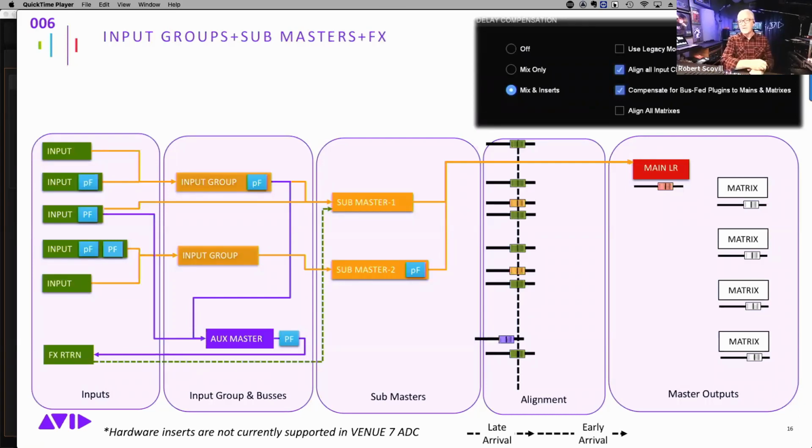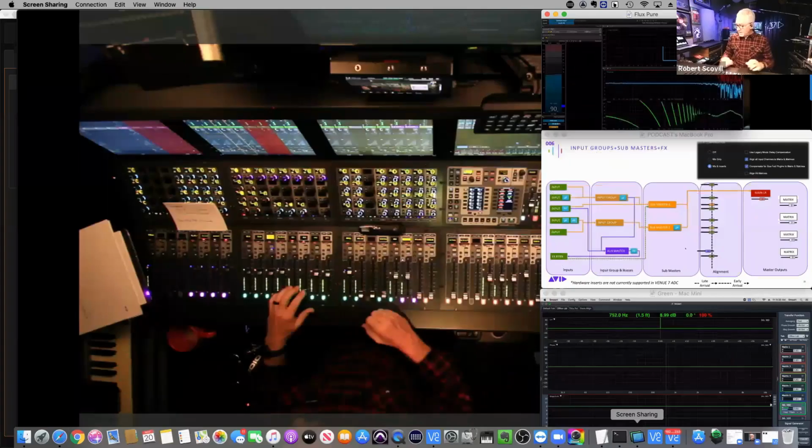And all of these parallel compression schemes apply if you're doing them at the submaster level as well. I don't think I have that demonstration here, but just to save time, I think you get the concept now that you've seen it a couple of times. Okay, so let's look at that. Maybe we'll take a look at that one. We're doing okay time-wise here, so let's go back to the camera. All right.